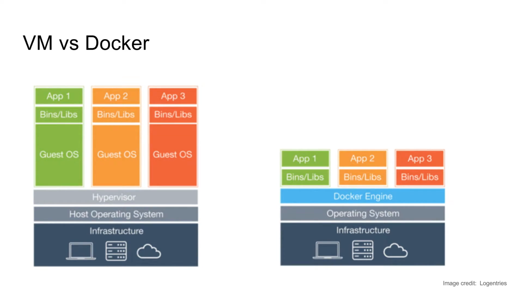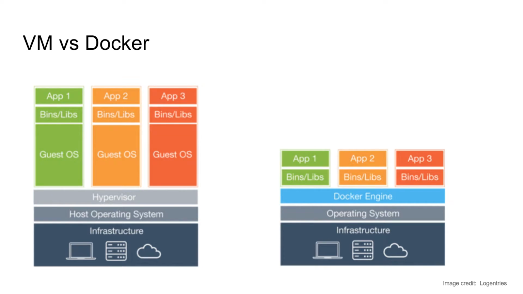So before we go in depth into Docker, let's look at a quick comparison between virtual machines and Docker. So in the case of a virtual machine, you have a hypervisor and the guest OS runs on the hypervisor, and on top of the guest OS, your application is running. So this is how a virtual machine looks like. In the case of Docker, all your containers are sharing the same kernel of your operating system, right? So the hypervisor and the guest OS is avoided, thereby saving you a lot of memory per machine.